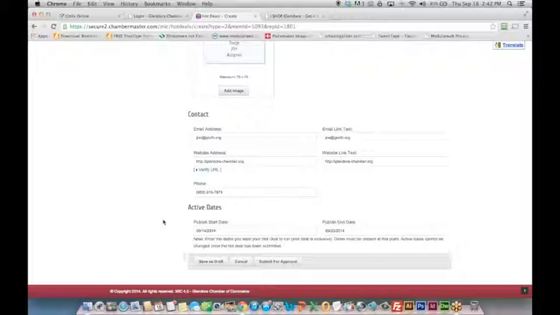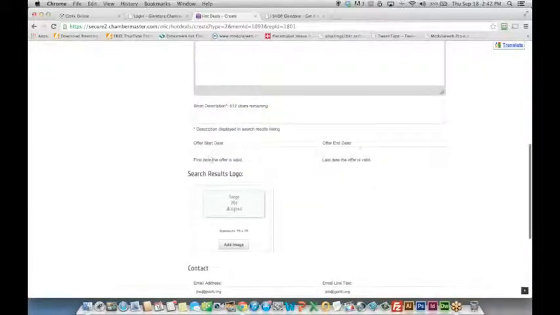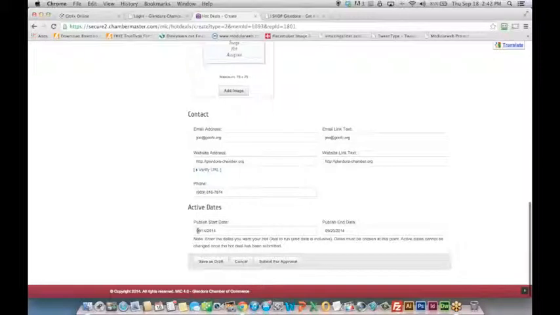Okay, so the start and end date is different than the published date. Published date is when you will see it on the website. So you want it to start now, you want it to end in a week, 2 weeks, a month, a year, doesn't matter. Whatever end date your special is up for, just put that information there. If you're not done with it, but you want to work on it later, but you can't do it now, save as a draft.